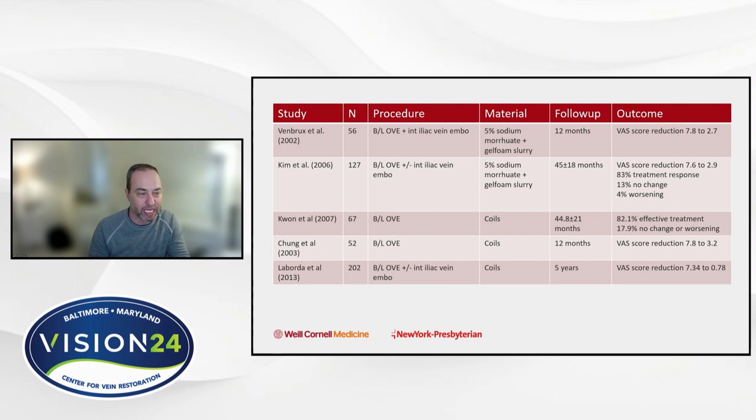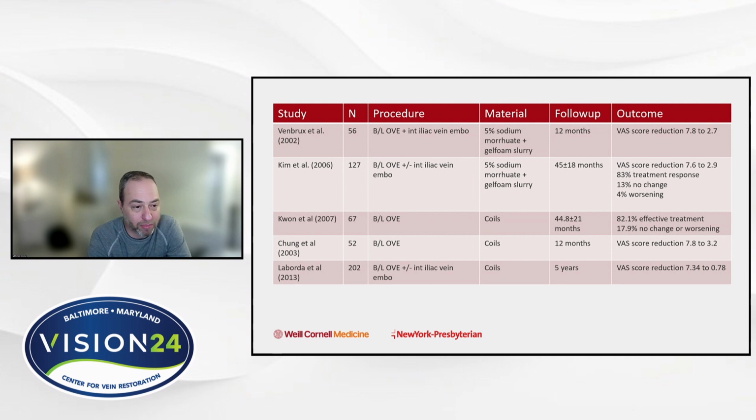Next slide. So I wanted to show some data elements of what the retrospective data on ovarian vein embolization show specifically. So here's some data sets. These are from the early 2000s. If you hit next, I think it's going to highlight the VAS score outcomes for us. And you can see that this is an important data set. So these are 0 to 10 scores that we see in these patients. You can see interventions over time will perform differently than what we do today.